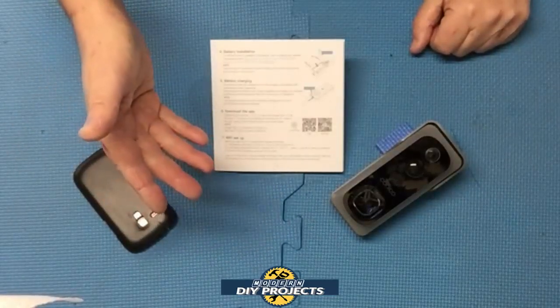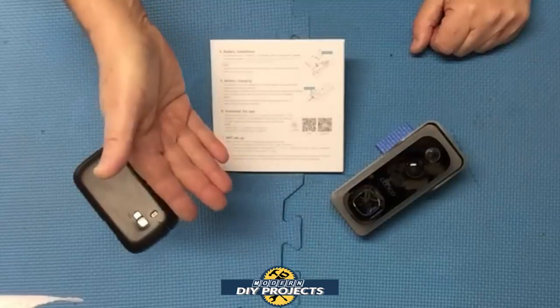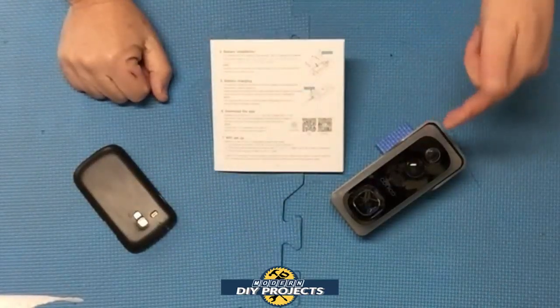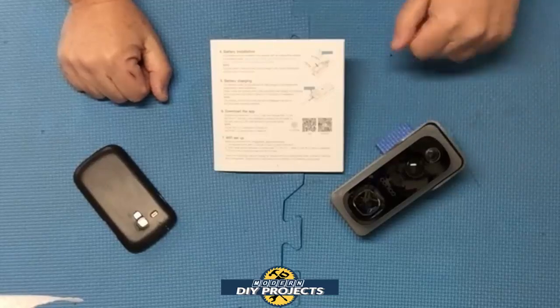Once you get all that set up, all you do is go into the app and select that you want to add a doorbell. It gives you a list of products that you can add. Select the doorbell, get that added in there. And be sure to have this charged up before you get going, otherwise it's not going to work. You've got to have it at least partially charged so you can do this.